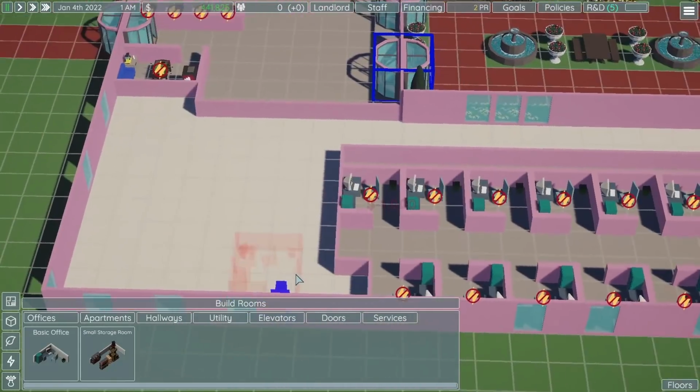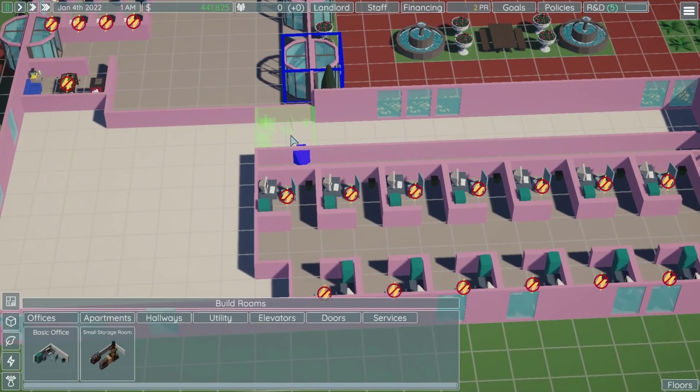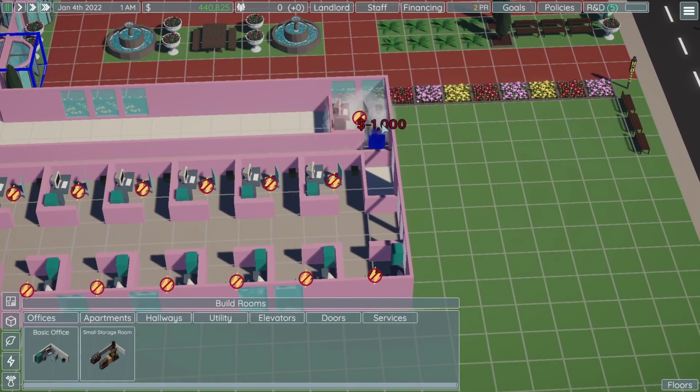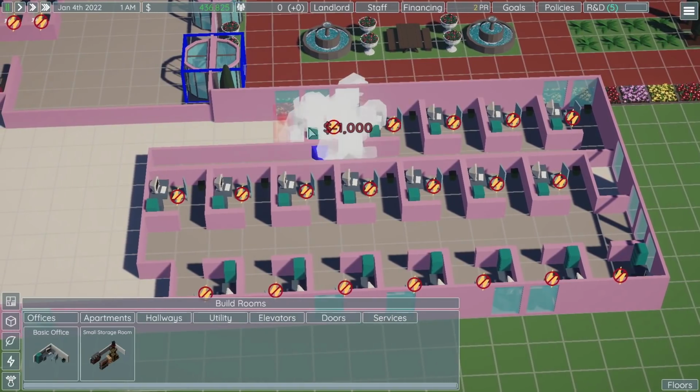Oh, hang on a minute. How come they're not matching? Oh, I've left a gap at the end. Okay, right. This is fine. What can we do with that gap? I'm not entirely sure. Do you know what we could do? We could make it a lovely, lovely hallway. Yes, that's what we'll do. Hallways for everybody. Lovely corridors. I love a corridor.